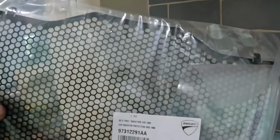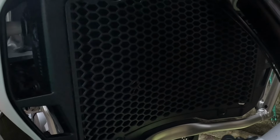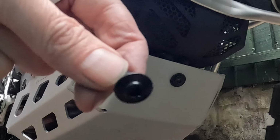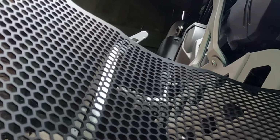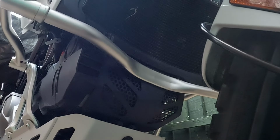One last piece, the replacement off-road radiator guard, metal I think. Shouldn't be too difficult. So offering it up, looks like it clips in at the top, 2 4mm at the bottom, and replaces the plastic one. There's one bolt, there's the other bolt. So undo those, pull it off, clip the other one in, put the bolts back in. How hard can that be? That one has a collar, this one doesn't, so presumably you have to swap those. Okay, that seems to be right.